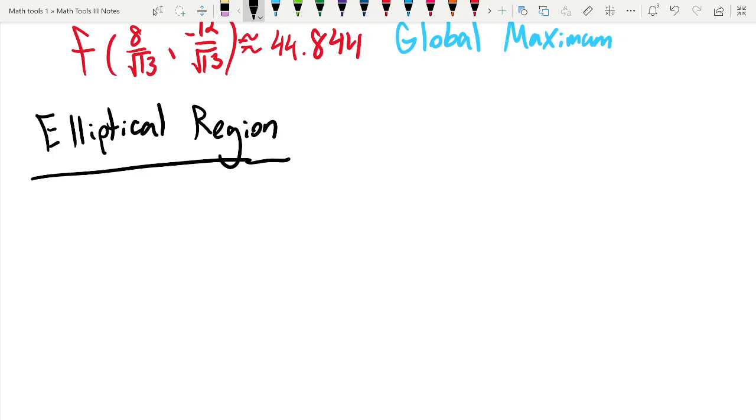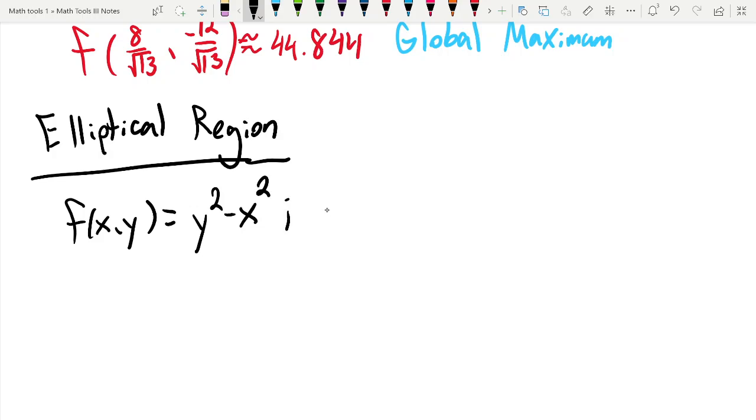All right, so now I wanted to look at a couple of different examples, one using an elliptical region, and then I also want to do one with a function of 3 variables. So these are both going to be things that are harder to visualize, which is good because we want to do some practice where we're just relying on the math, because pictures are nice, but they're not always accessible, right? A lot of we can be working on some problems that have a pretty gross region or something like that, which would be very hard to visualize.